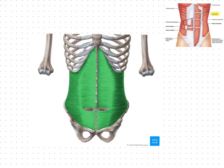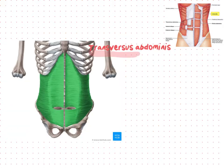When I first see the word transversus, I think about the word transverse. And in week 1, we learned about the transverse plane, and that plane actually cuts through right in the middle like this. And when you look at the transversus abdominis muscle, the direction of the muscle fibers goes in a transverse direction as well, from side to side like this. So that's the way you remember: relate the transverse plane to the transversus abdominis.